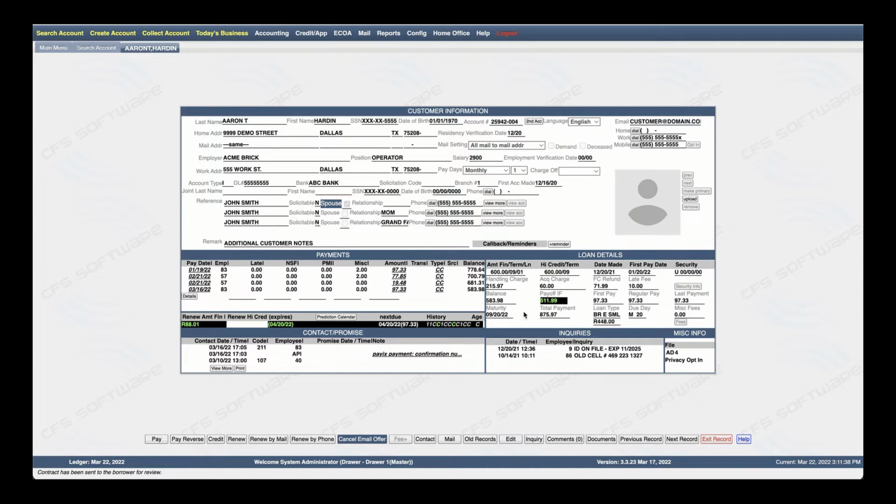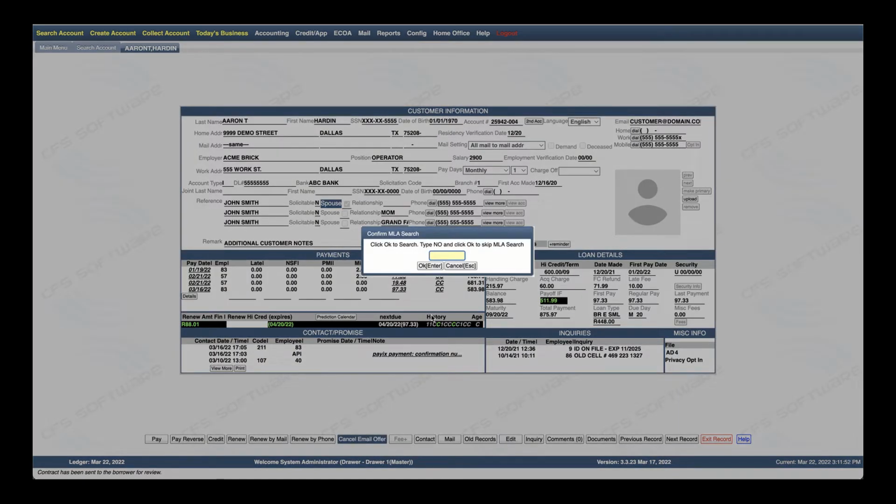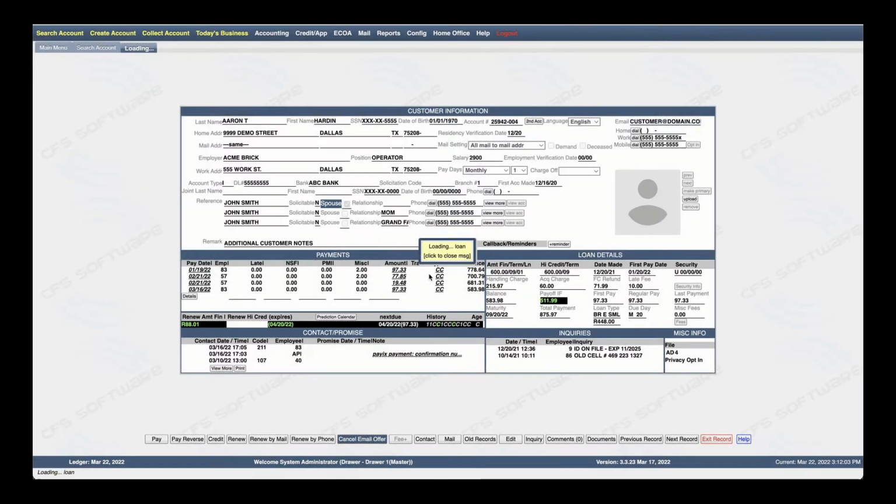So until they've signed, until it's come back through, and then they are funded, right now it's just in a state of waiting for them to finish the loan. If you want to cancel the loan, you can do cancel email offer. And you'd have to type in rescind for rescinding the offer. And this particular email loan will not have gone through. So this is how you do the renewal in Office.